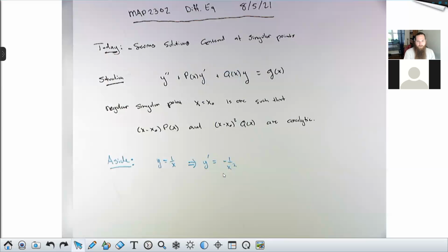That's the idea, right? If y has a pole of some order, then y prime has most likely a pole of even higher order. So this term is more likely to be problematic than this term. So in order to guarantee that things are sufficiently nice, the function p can't be as bad as the function q. So p needs to be fixable by a linear term, and q can be fixable by a quadratic term. I hope that this kind of makes sense.